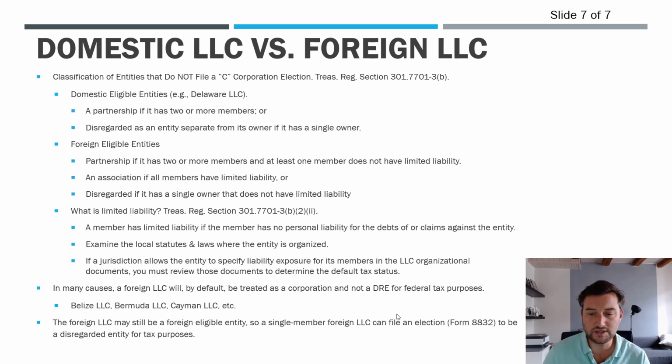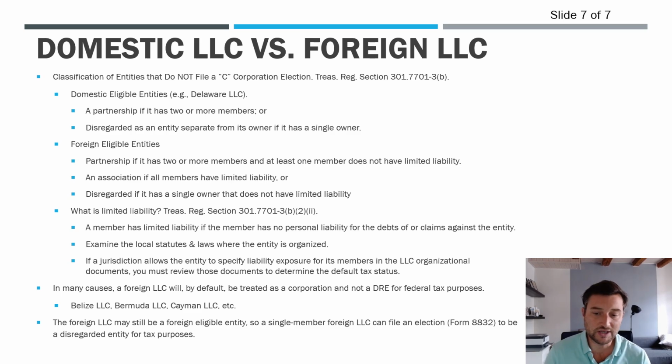Now, the foreign LLC is likely still going to be an eligible entity, meaning that you can file an election to change it. If you have a single member foreign LLC and it's treated as a corporate entity, not disregarded by default, you can still file an election via the 8832 to make it a disregarded entity for federal tax purposes.